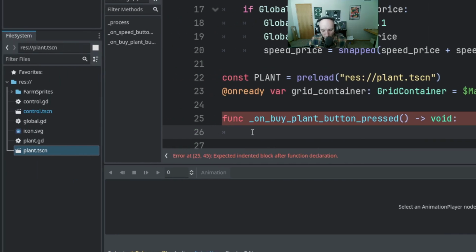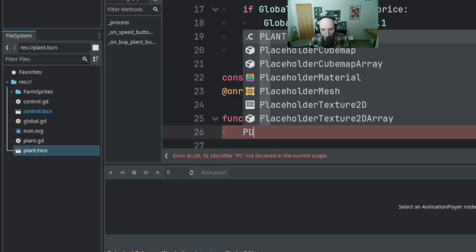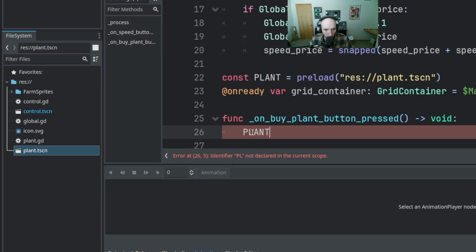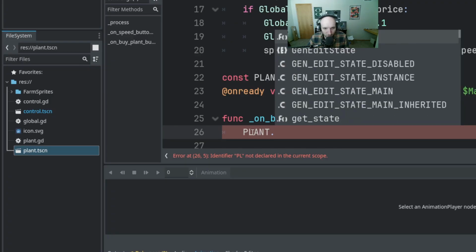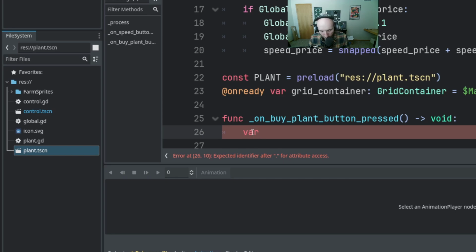And what we're going to do is write plant. We'll charge some money for it later, but like I said, for now, let's just hit the button and have a plant scene spawn. So plant dot, well, actually, we need to make a variable first. So var. Whenever I'm spawning something, I usually just use the variable new because it's a new thing, but you could call this new plant. You could call it plant. You call it whatever you want. I just call it new so that I know it's a new thing that's being spawned into the game.